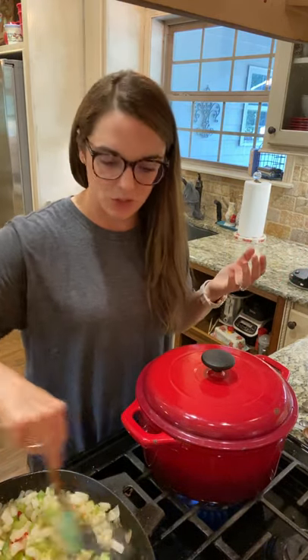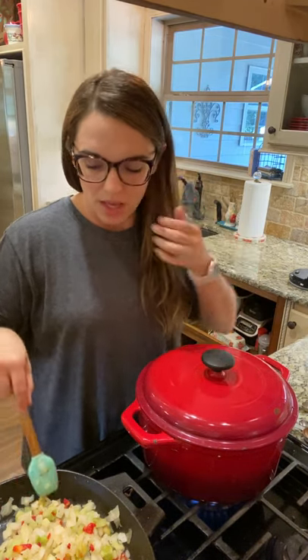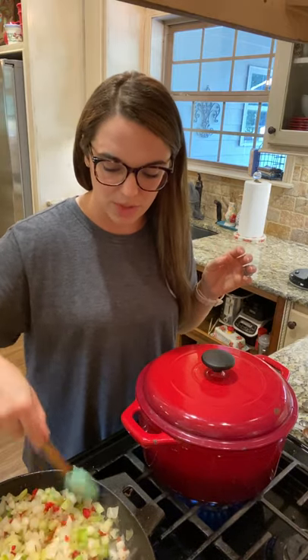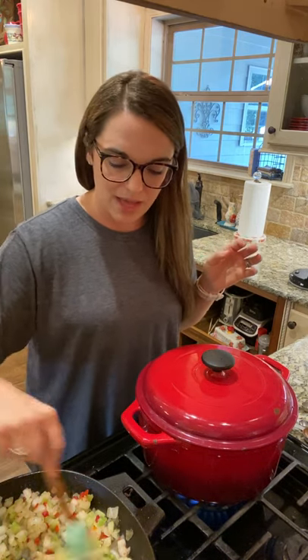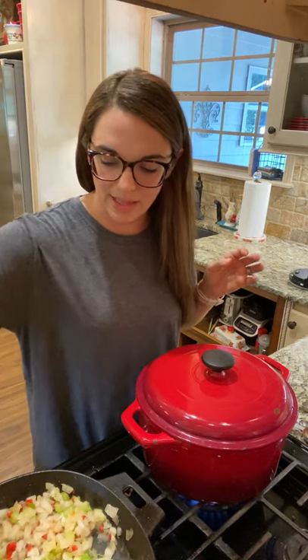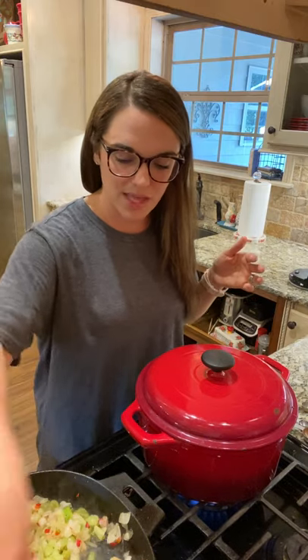How do we eat this? As a Trim Healthy Mama in E mode, with these lovely beans as healthy carbs, I like to keep it real simple. I might add some fat-free Greek yogurt on top for a sour cream feel, but we want to keep this super lean — no fat. That's why we use fat-free Greek yogurt. I might do a sprinkle of cheese, not much, because we don't want to go over the five grams of fat in the guidelines. Sometimes I'll have the Tostitos baked corn chips. I also love to add non-starchy sides like cucumbers, or drain it real good and put it over romaine, kind of like a taco salad.